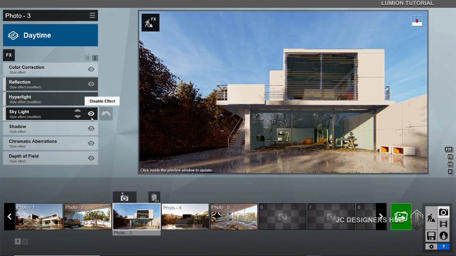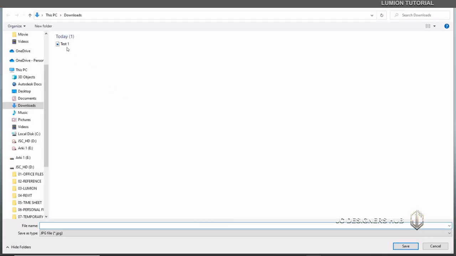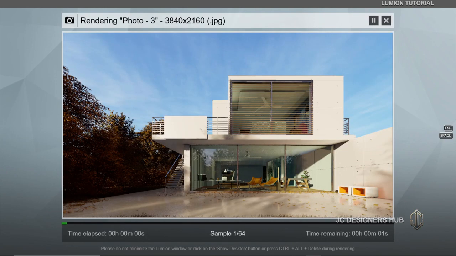Now let us try to render the same image view, but this time, let us remove the skylight effect. Let's just wait till the rendering is completed.